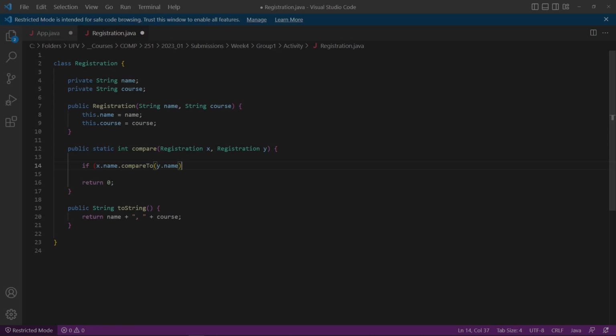So we've talked about returning -1, 0, and +1. The compareTo string method will return something negative, 0, or positive. We can roughly think about that as acting the same as how we would like to use it for our compare method. So we can get away with just checking whether the result of this compareTo call is a negative number. That would mean alphabetically the x.name goes before y.name.